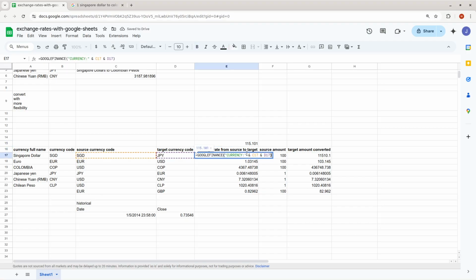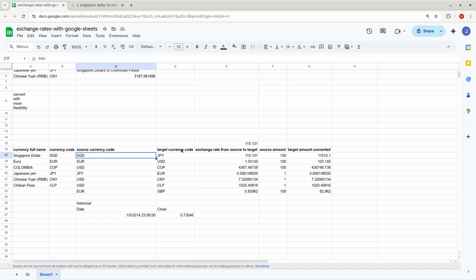But this one doesn't explicitly have the SGD and JPY. It uses a formula to concatenate C17, which is this, and D17, and it does the equivalent. It concatenates, but it does it as kind of like a variable.